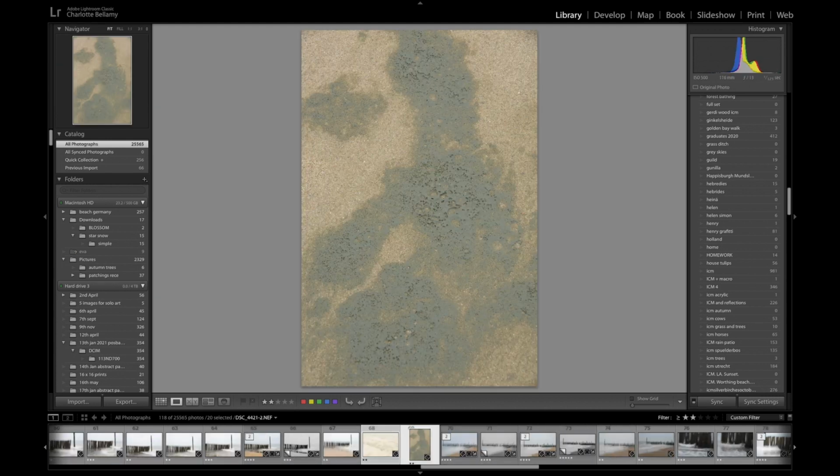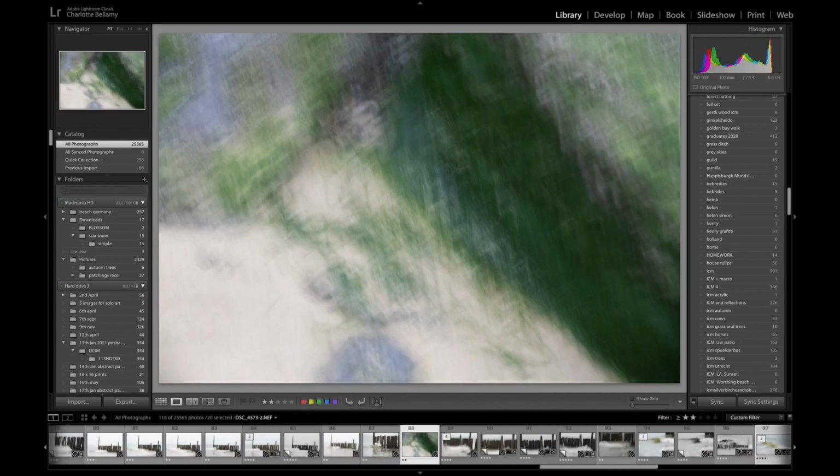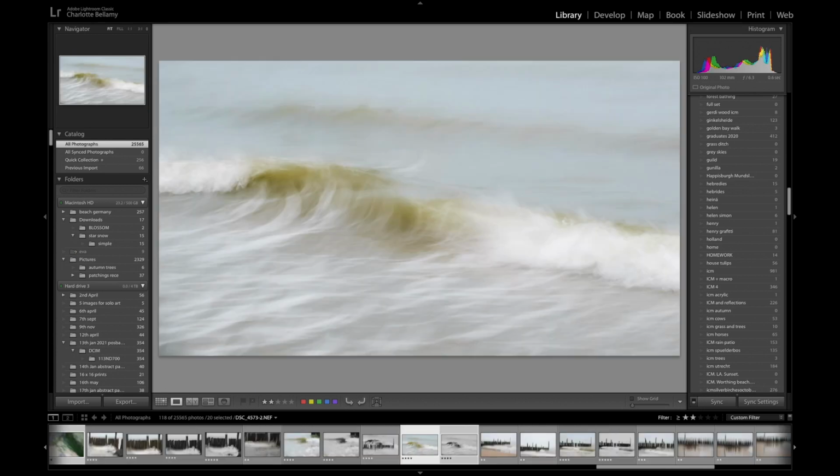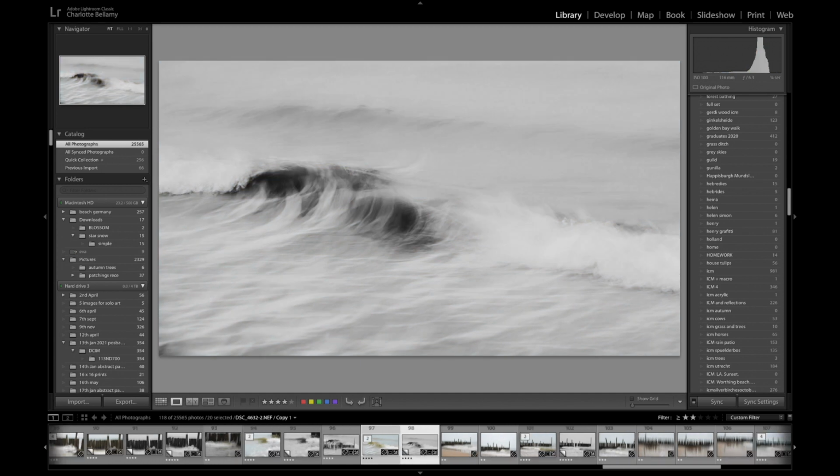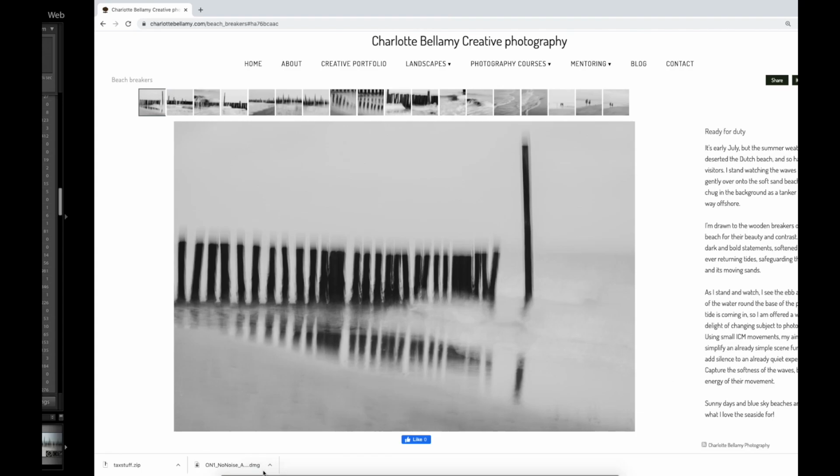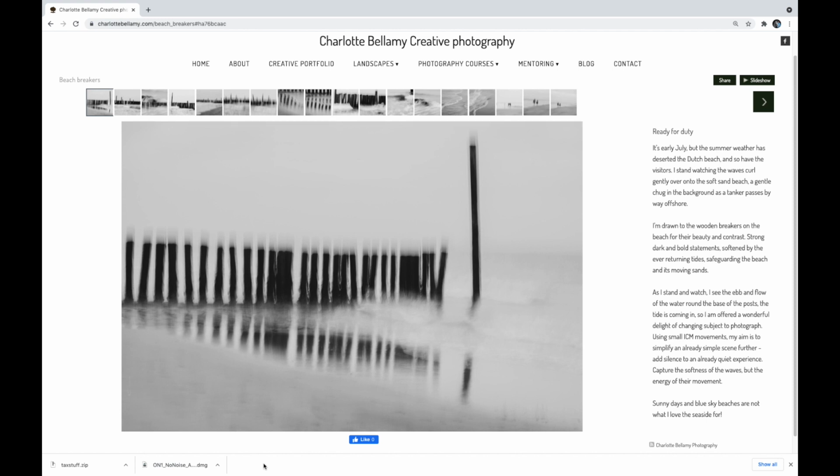And then I did a little bit on the sand, non-ICM images, and a little bit of ICM of the moss or the seaweed that was on the rocks. Again, it probably won't be used, but I captured it. And a couple of waves as well, and I actually use this wave in a multiple exposure image later. So anyway, I am just going to take you over to my website now, just so you can see where all of that went.